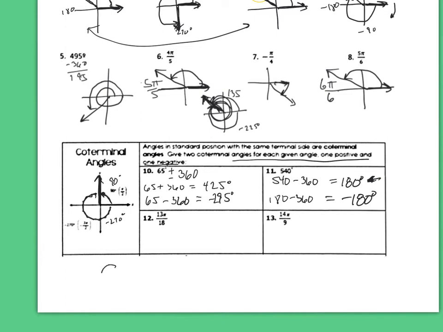Now if we're using 180 all the way around on the unit circle, that's 2 pi. One full rotation is 2 pi. So 2 pi and 360 are the same. So when you're in radians, you're going to add and subtract 2 pi. Now you can do this in the calculator, but you cannot put the pi symbol in the calculator because the calculator reads it like a decimal, and it won't switch to your fraction.